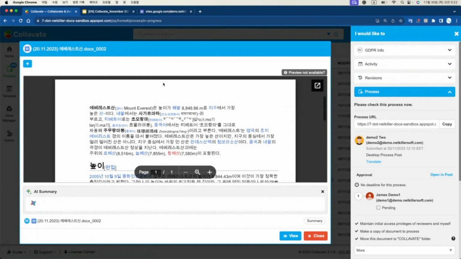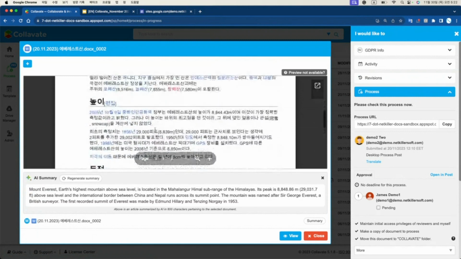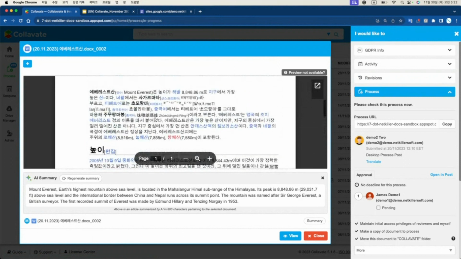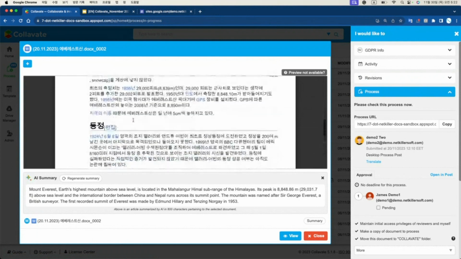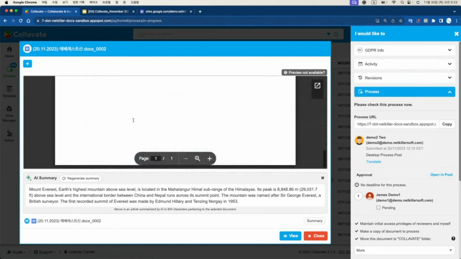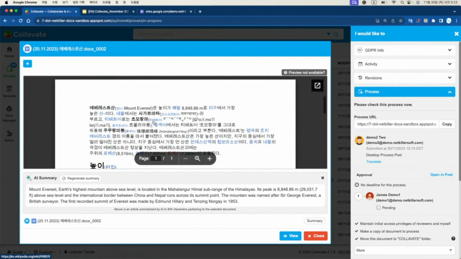It's in Korean, so let me just translate that for you. It is a very detailed document about Mount Everest. It tells you the height, the background, the history, etc. It is very long, so there are certain documents you have to review when you're working, and it takes a while, and it is a hassle basically.